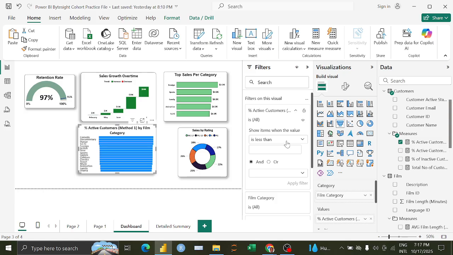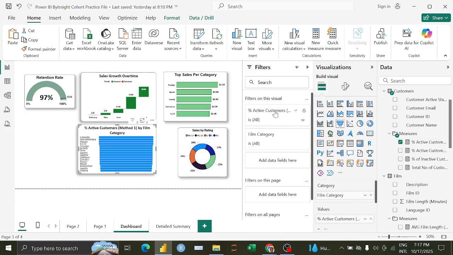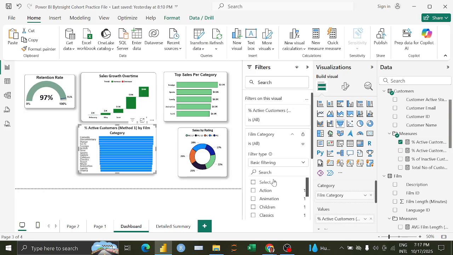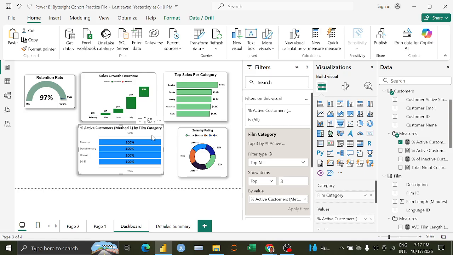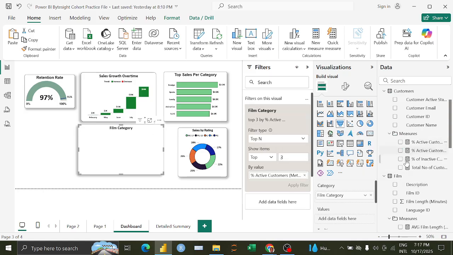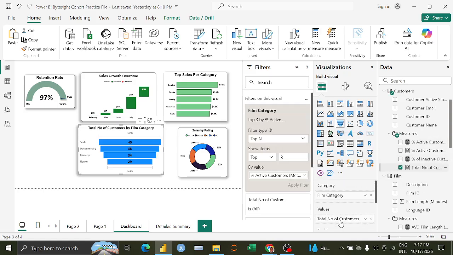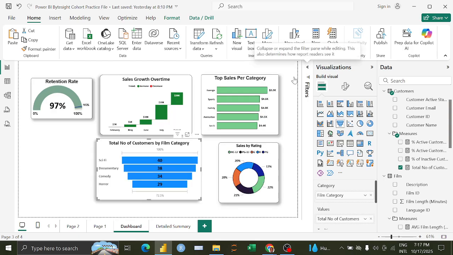So we are going to come and filter. Instead of active customers here, remember you also select the categorical data. Come here to top N. This is also a DAX measure. You can also explore it at your own free time. Then click there, then click apply filter. And you can see we have the top category per that one. Now, if you don't want this one, you can also add the number of customers like that as well. So whichever you feel works for you and whichever is helping you achieve your goals.